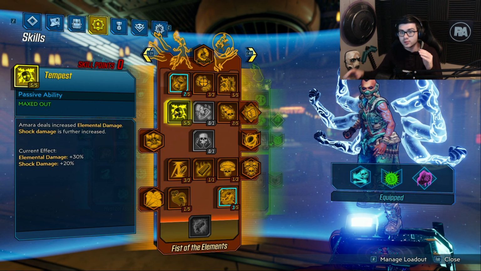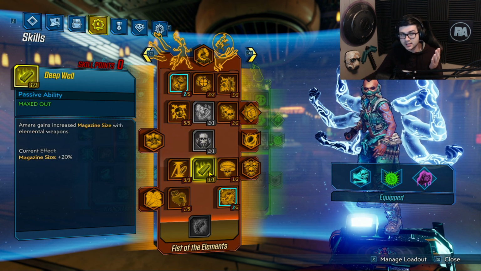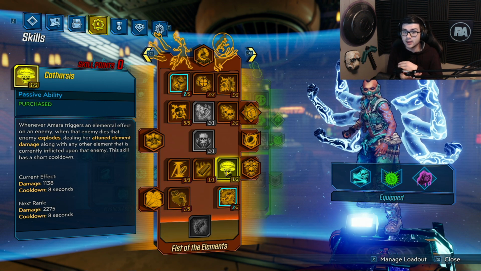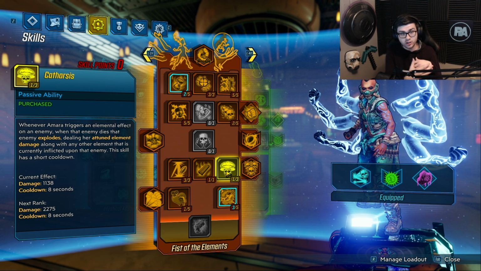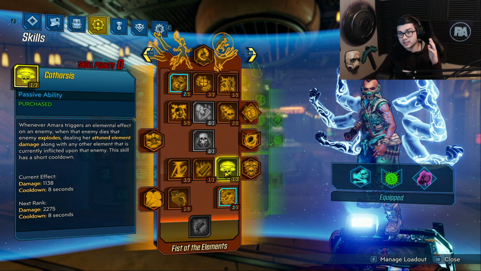5 points in Tempest, so we get more elemental damage, which is always nice. 1 point Depot, so we can buff our magazine size by 20%, always nice. 1 point Catharsis, so now whenever we kill an enemy, they're also going to release another Nova, so there's Cryo Novas and Cryo Orbs going everywhere. That's going to freeze more enemies and kill more enemies.